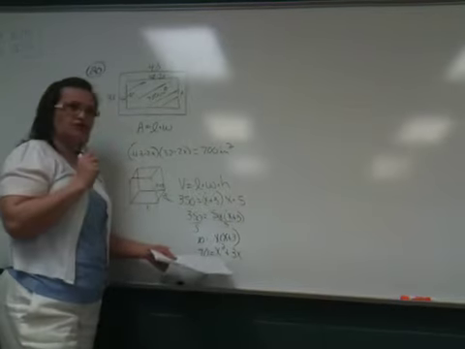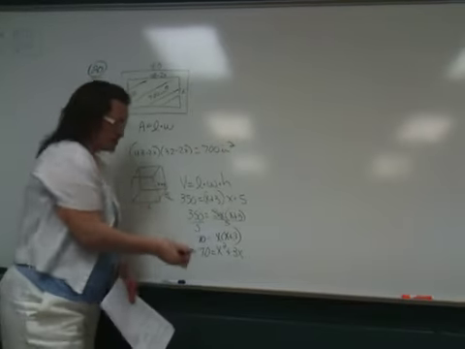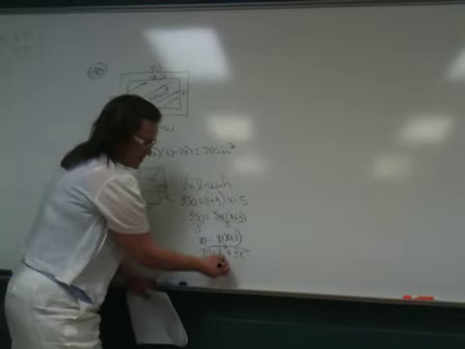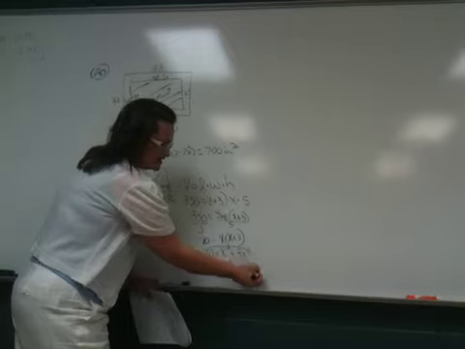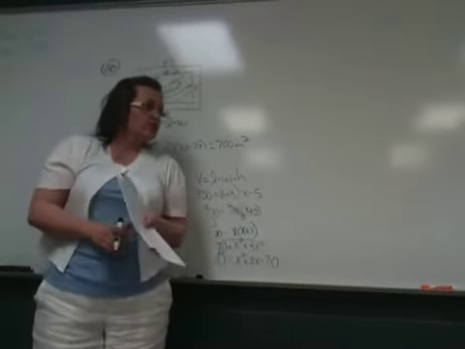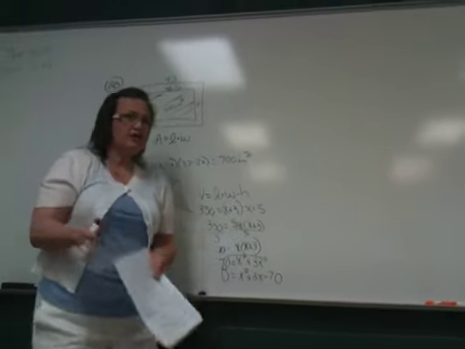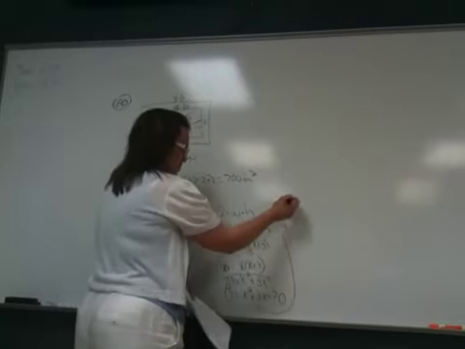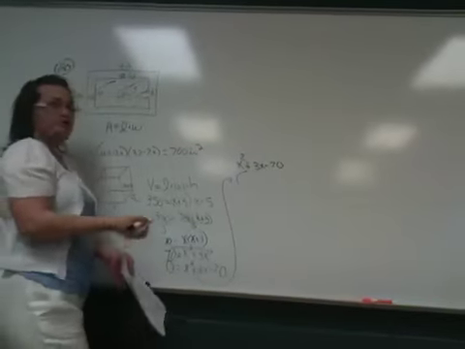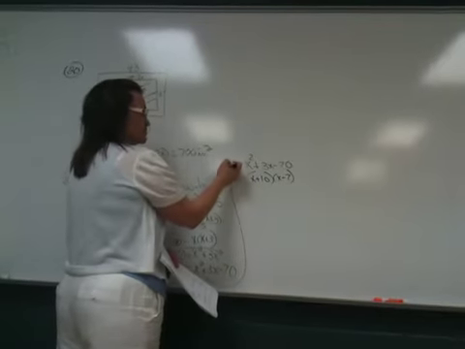I see that this is a quadratic equation because the x is squared. Quadratics, you need to get equal to 0. So the 70 needs to cross over. So it'll be 0 equals x squared plus 3x minus 70. And then for a quadratic, you can use that formula. A lot of you all are just experts at plugging into the formula, so if you prefer to do that, you can. But most of these will solve by factoring unless otherwise noted. So we can factor that into x plus 10, x minus 7, and that's equal to 0 still.